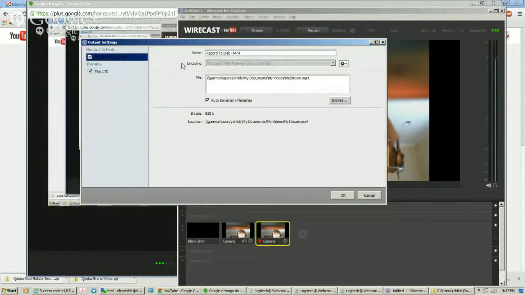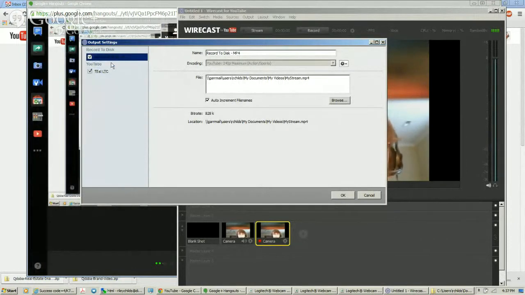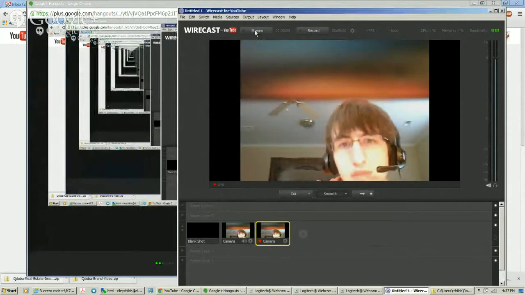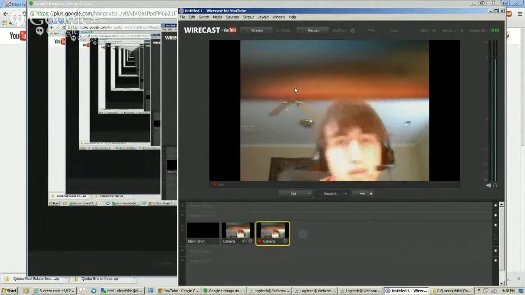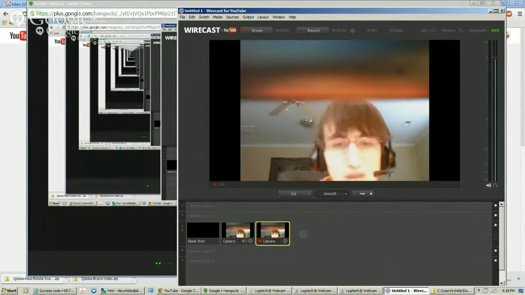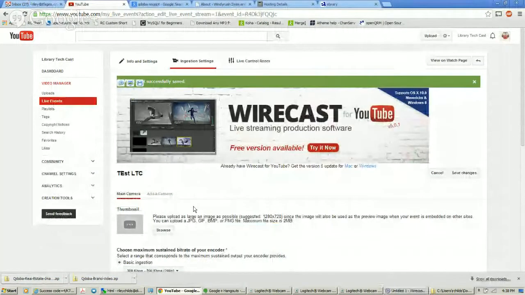And then if you want to, you can also record it to your hard drive by clicking record to disk. I'm going to uncheck that because I don't want that. But then you go there. You can go ahead and right up there click stream if you wish, and you can broadcast to the world, which I'm going to do. And it's going to blink. There we go. And my computer is about to get really, really hot. And let's hope that it doesn't overheat.